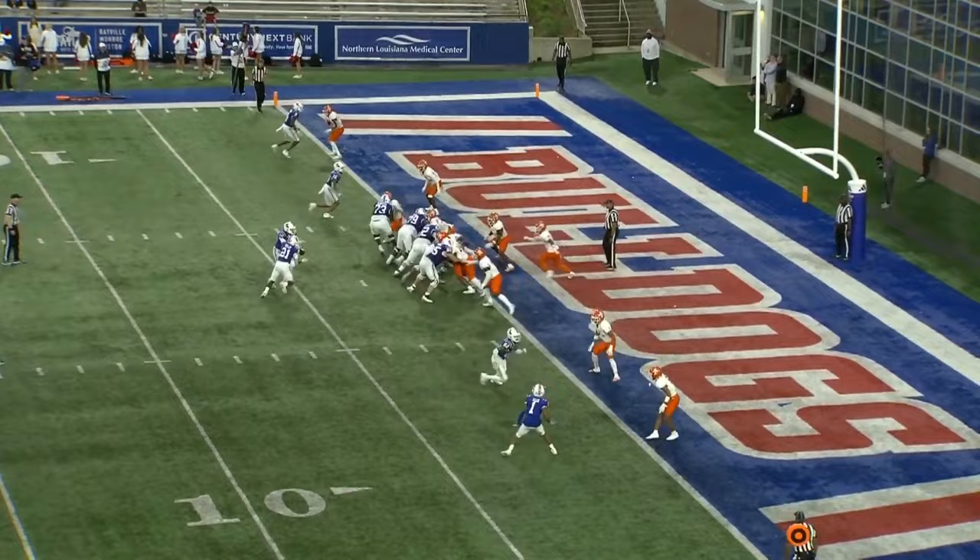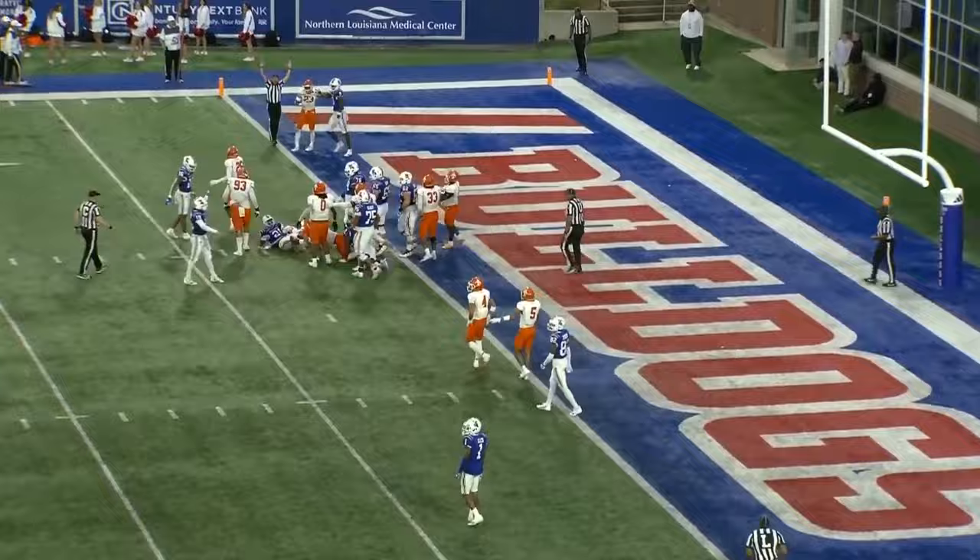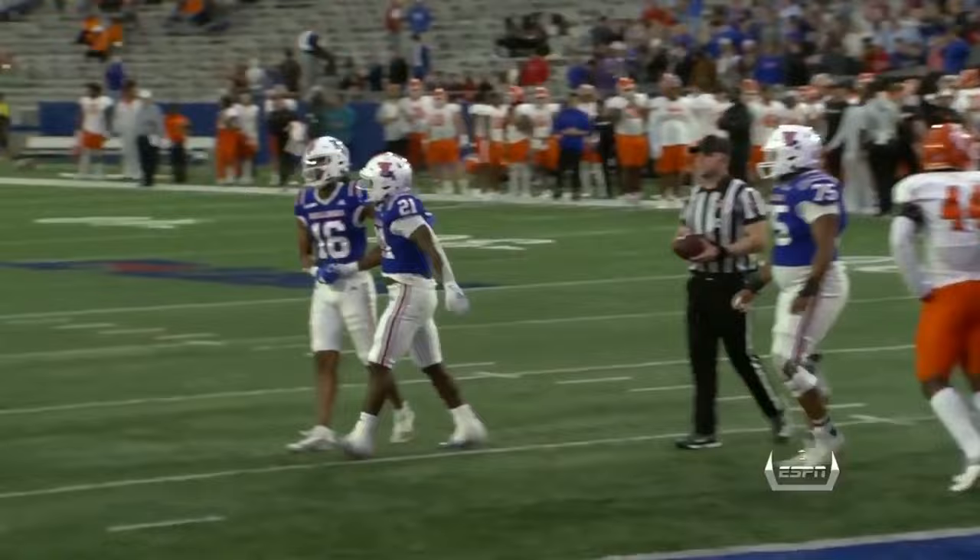Louisiana Tech goes right to the ground — it is Willis plowing for a touchdown. Keith Willis on the left side, and Louisiana Tech with a clutch drive — one of the best drives of the season for the Bulldogs. They get the touchdown and now have to go for two.